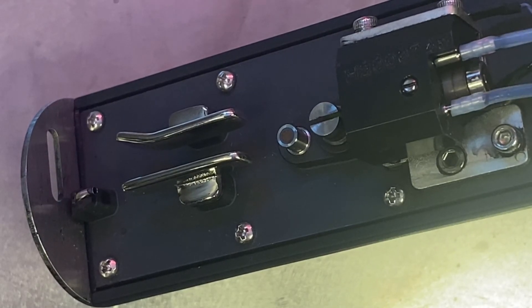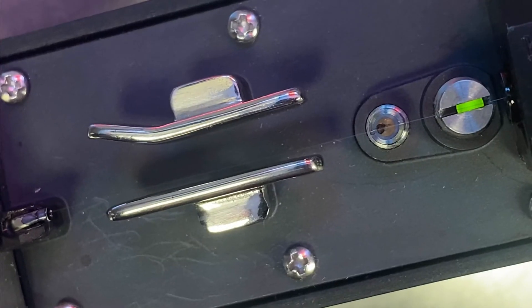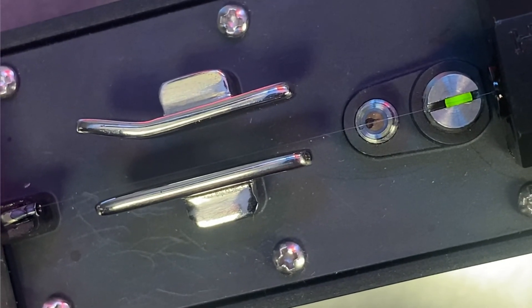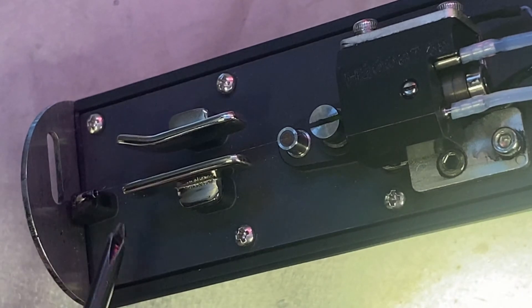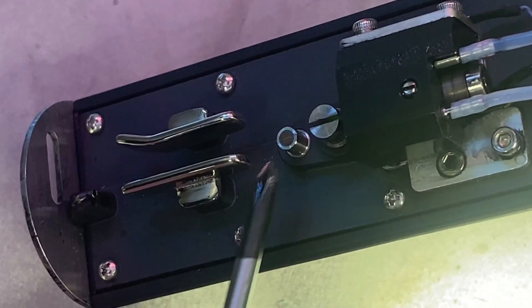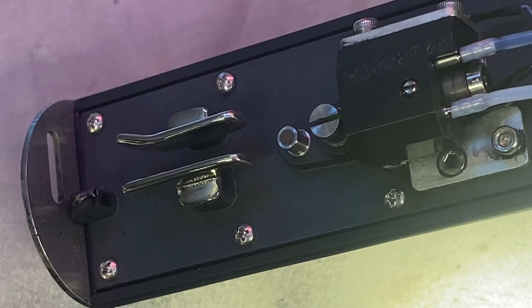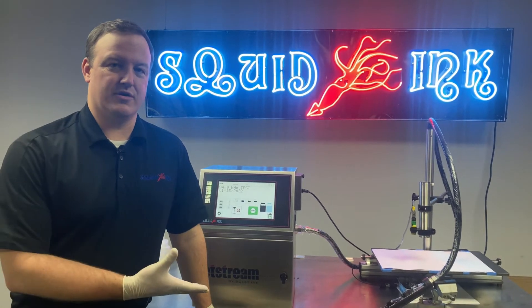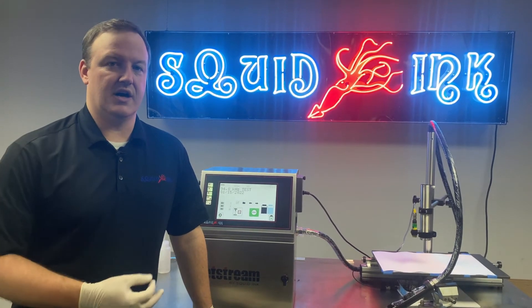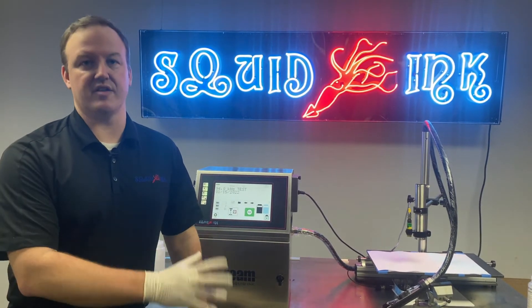We've started jetting — more specifically, we've started jetting with cleaning. What we're looking for is that jet of makeup coming across between the deflection plate, so that makeup pump is running right now. And we do have a clean jet — you can see that whitish or clear jet shooting across there. The system is now running a couple of bleed cycles and it's going to switch to ink after that. And there's our ink. You've now seen what a normal clean jet should look like when starting jetting with cleaning. If you were stopping jetting with cleaning, it would just be the reverse of what you just saw — the ink jet would deactivate, then we'd have the cleaning jet.